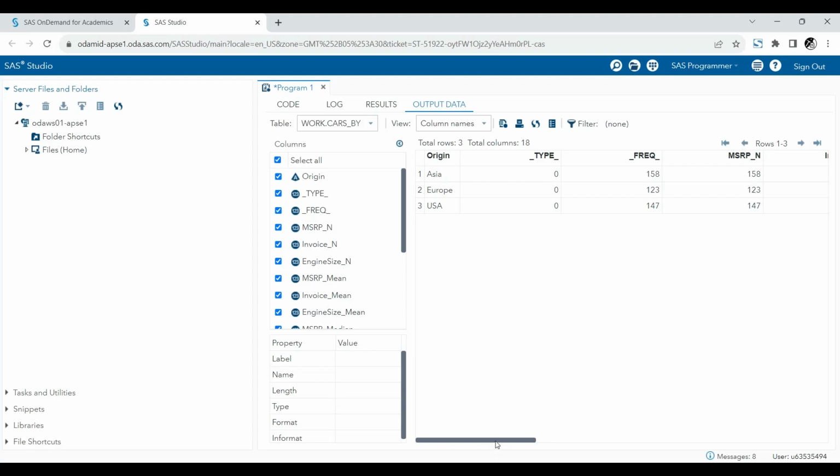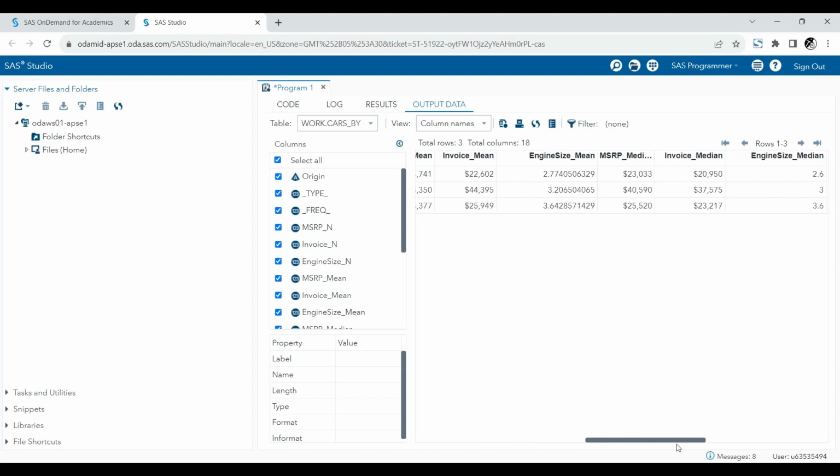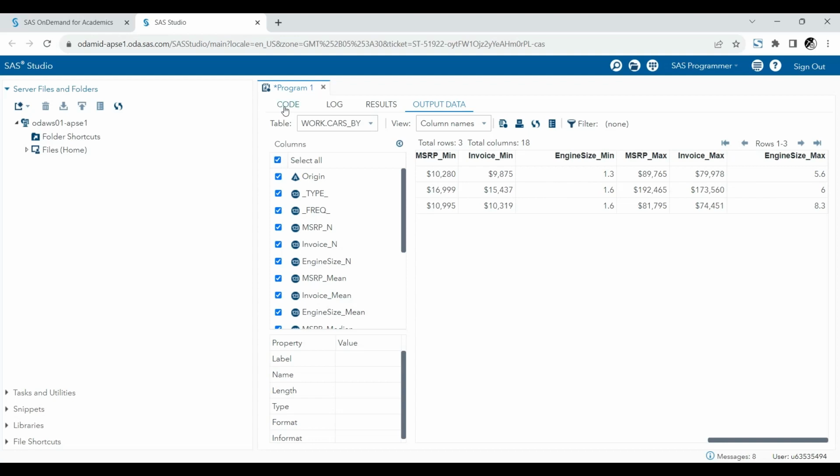When we use the by statement, it will give output only for that particular variable for which we have asked. But in case of class, it will give us details at an overall level, then by class. And here also we will get mean, median, min, max, the values which we have asked for.